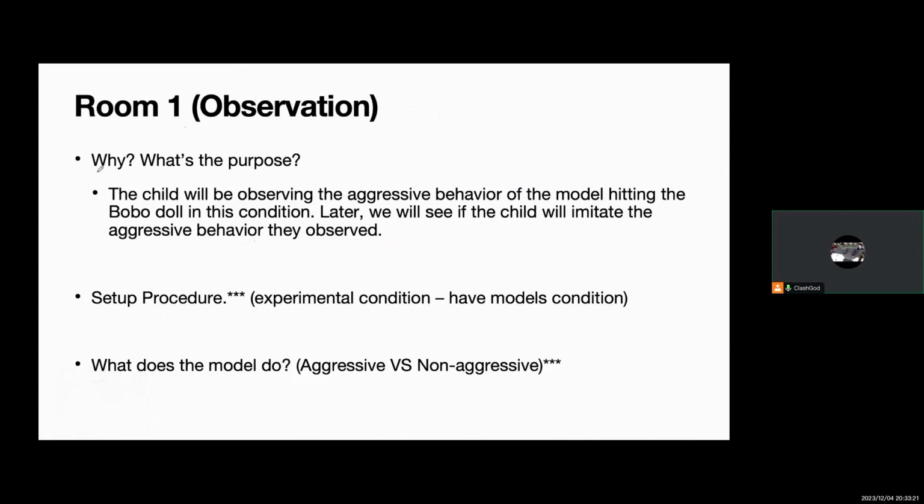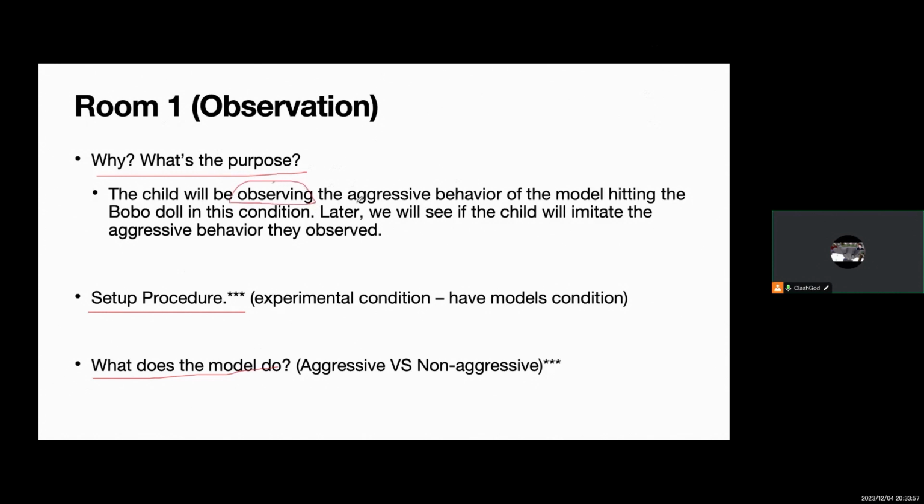Okay, that's just a broad overview. Let's start with room 1. For room 1, we need to know 3 things. First, why, what's the purpose? Second, the setup procedure. And third, what does the model do? Now, you don't need to memorize the purpose of room 1. You just need to understand it and basically have it in your mind, because it will help you understand the setup procedure and the procedures of room 1. But you will not be tested on its purpose in the exams.